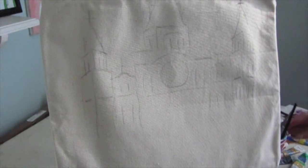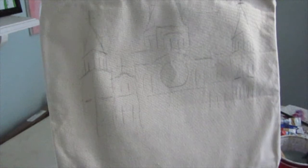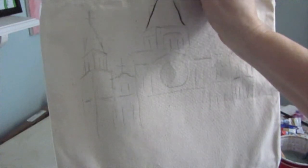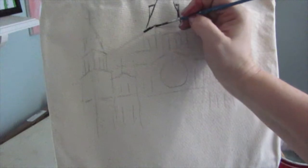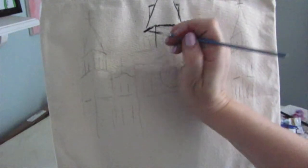So to get started, what I'm going to do first is paint a black outline. And when I do an outline, I like to thin the paint a little bit. Sometimes I even use craft paint instead of artist paint to do an outline. So I'm just going to start. I'm going to do all the black outline first. This is usually something you would do last, but on this particular project, I'm going to do it first. So this is just painting the outline.